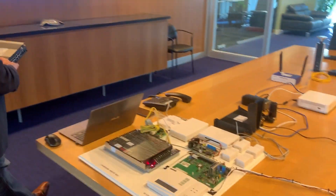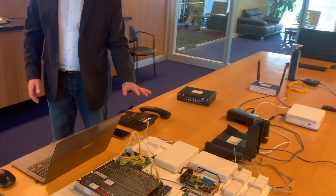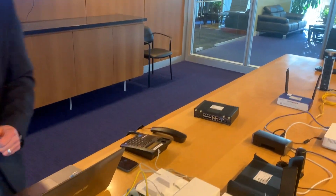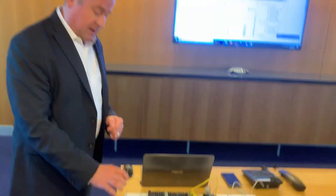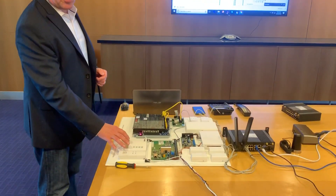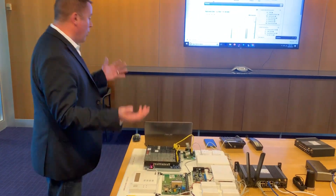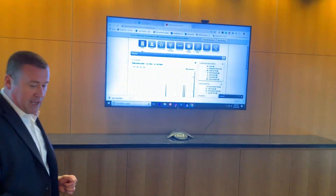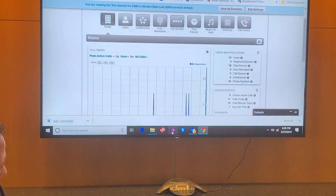So we've got a demonstration here I'd like to go through with you. I've got an active call going right now. I've got a Bosch fire panel that's going to be communicating modem 3 data. I've got a Berg panel that's going to be sending and transmitting a contact ID. All that is represented here in the PDX, transmitted over the CDS9090 via LTE.